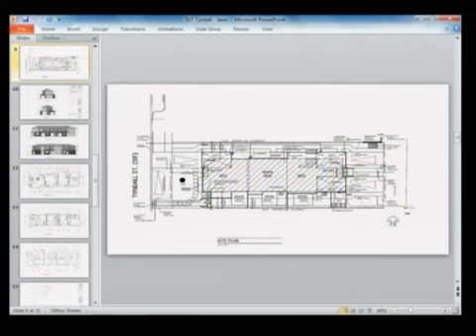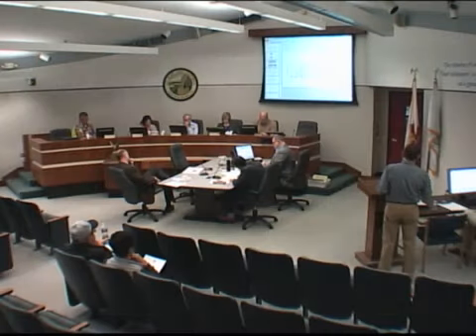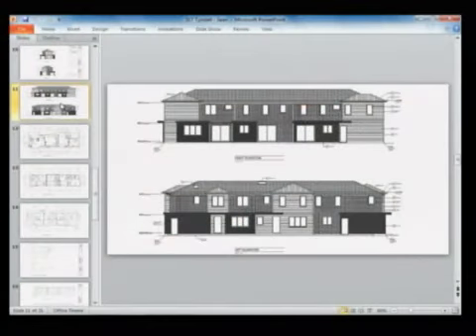That kind of covers the big picture of how we approached this. The second story side windows — we've kept those as narrow windows. We purposely did vertical windows for egress versus horizontal, because there are units right across the way and we didn't want big picture windows looking into the bedrooms, whereas you can see we have sliding glass doors out to the lower yard. We did our best as far as privacy can be done in this type of scenario.